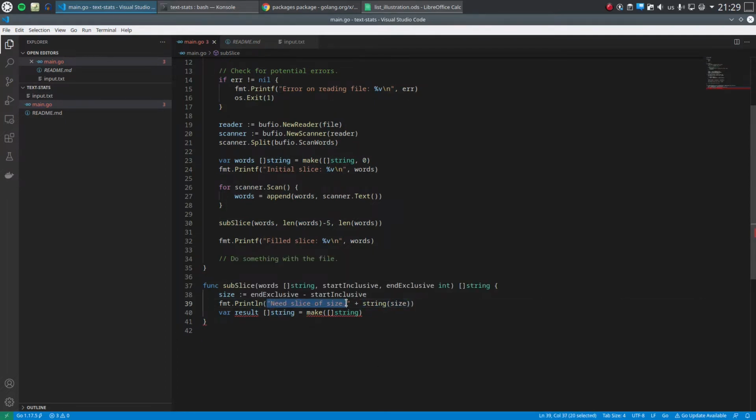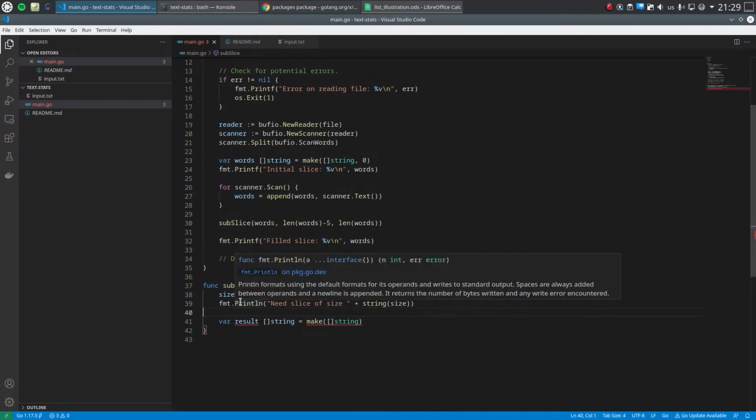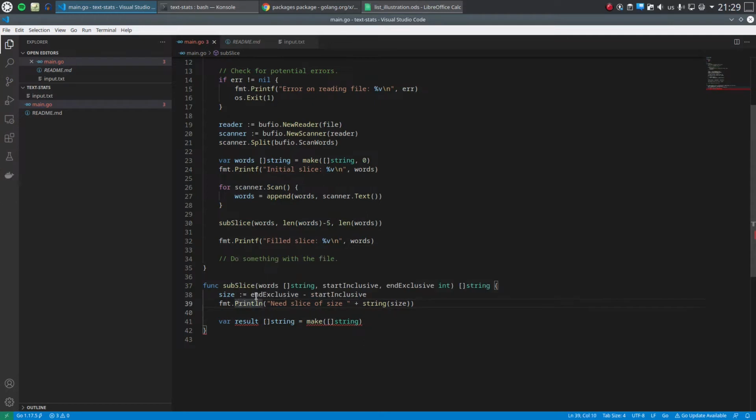So now this is a string and this is a string, and the compiler can actually do something with it. When it's two different types, it doesn't know what to do because println wants a unique type.